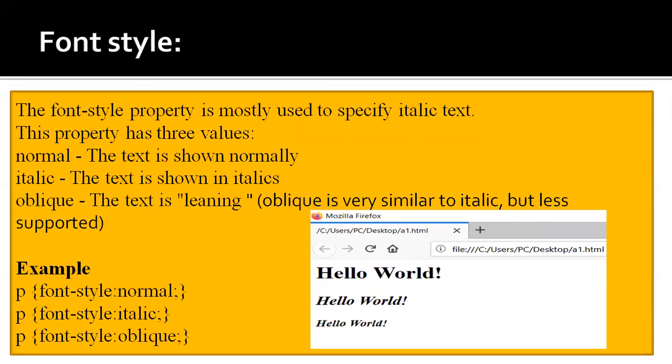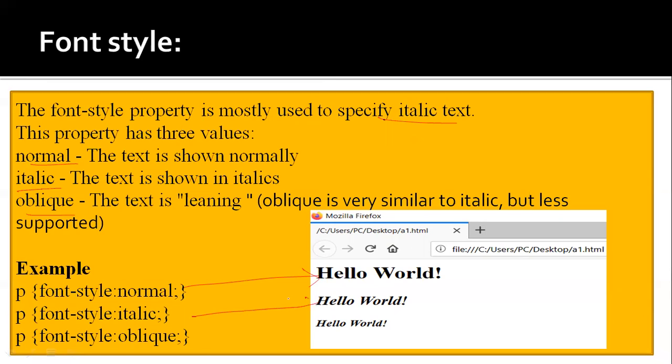The next property is font style property, which is mostly used to specify the italic text. It can have three values: normal, italic, and oblique. Normal means the text will appear in normal form, and if font style is written with italic, it means the text will appear in italic.